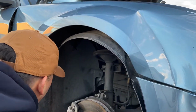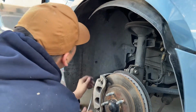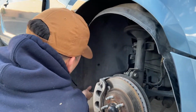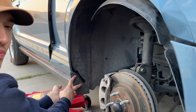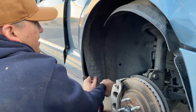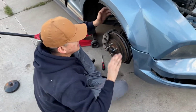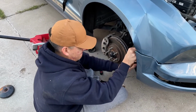Well, and there's another one right here. This is the one that I was talking about for the tire. It's really hard. It has two more of them right here. I already took them out. And here comes the back side of it, and here comes the front side of it.